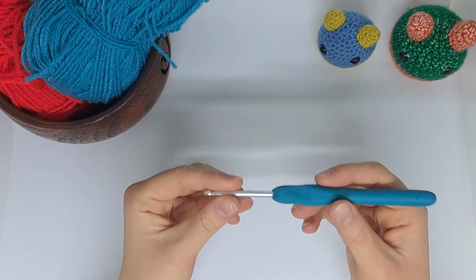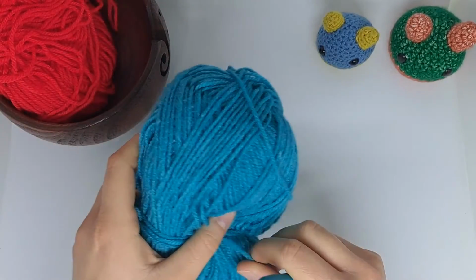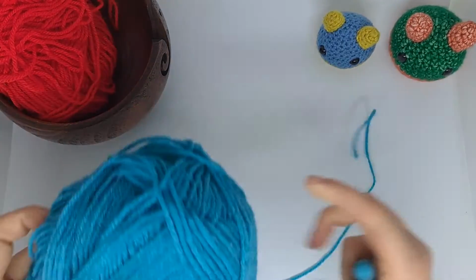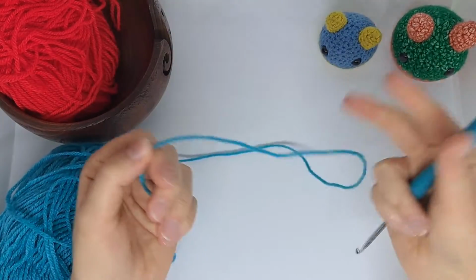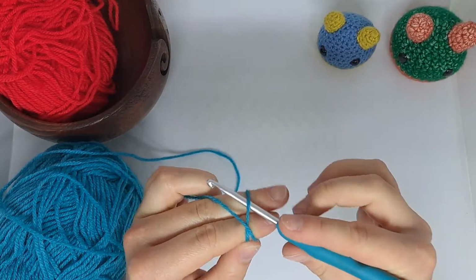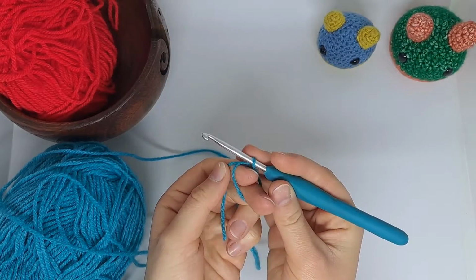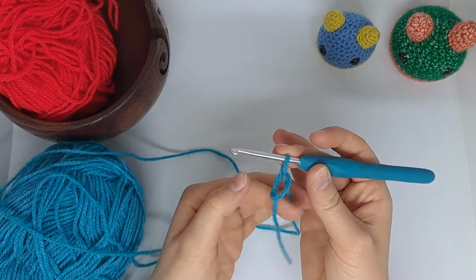I'm going to use my trusty 4mm hook, as always. That's a G in United States, and a ball of wool. So to start your magic ring or magic circle, create a slip knot. Now when you pull it off your fingers, don't pull this tight. You want to keep it nice and open.